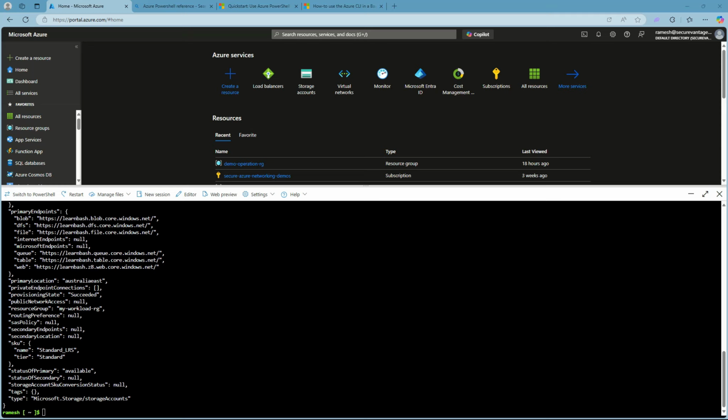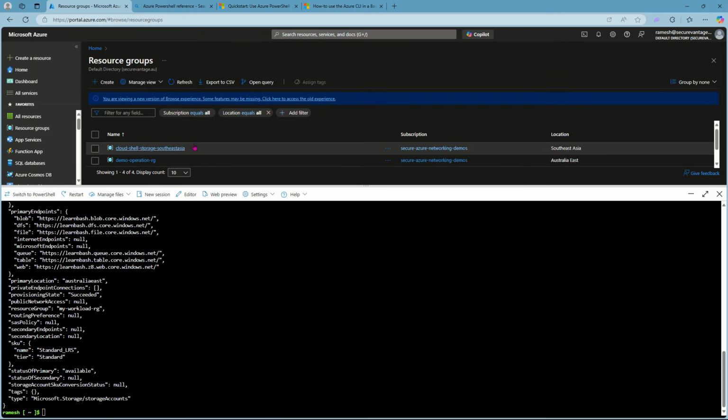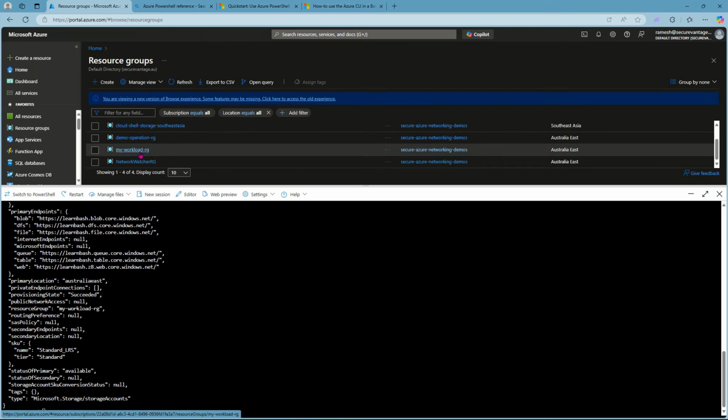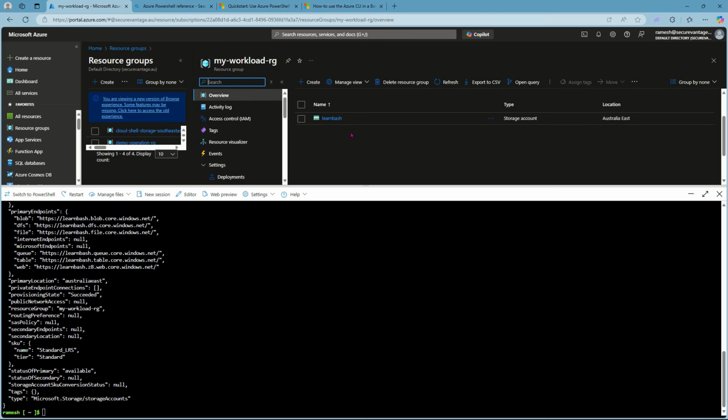And you can see that the storage account is created. What we can do, we can go to the resource group, and here let's make sure that we see my workload RG, that's the new one that got created. And now here you can see that the learn bash storage account is created as well, right? That is how you create it.